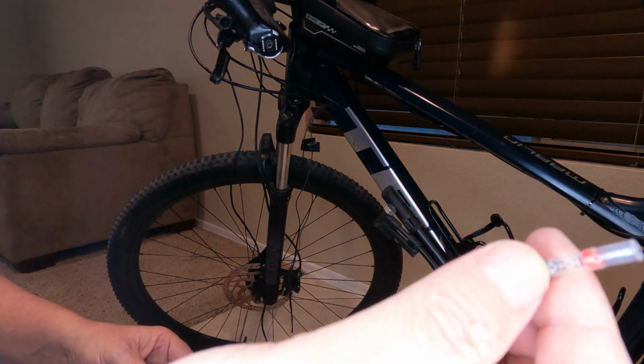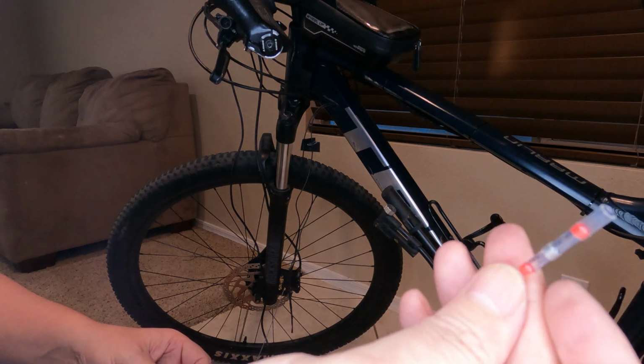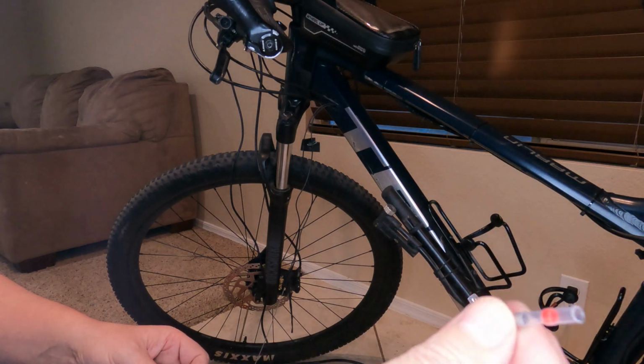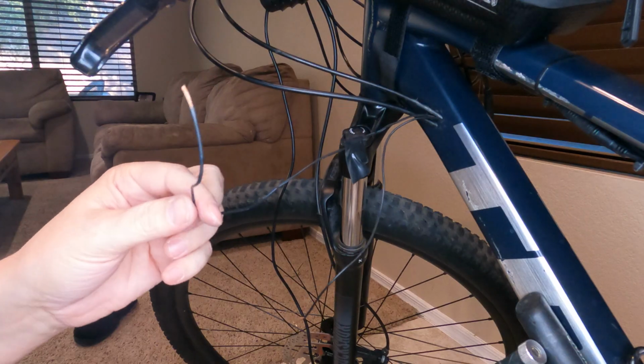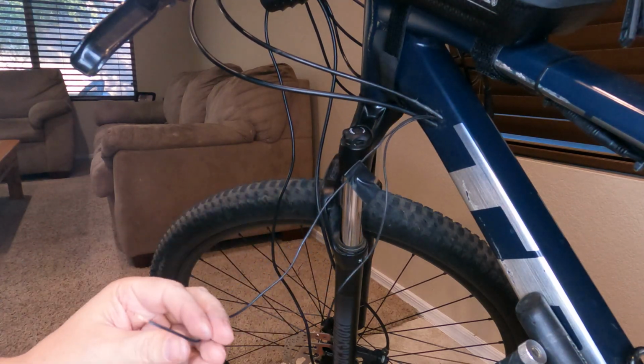I'm going to try these waterproof seal connectors. Pretty much you just put the wires in there and then use a heat gun and it should seal up. I don't know, see how they work. I'm going to go with the one that has the tape on it being the positive.